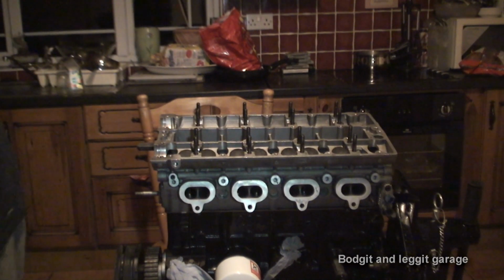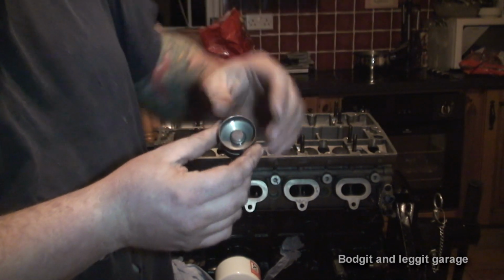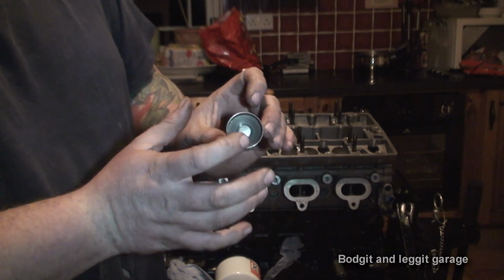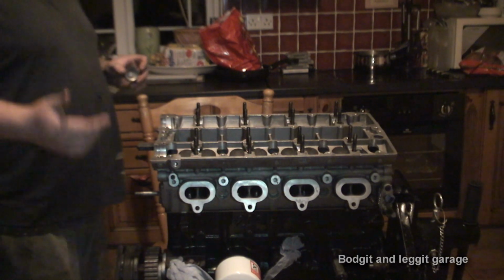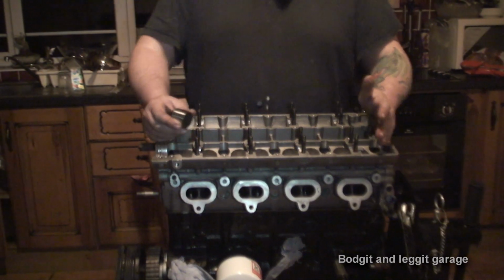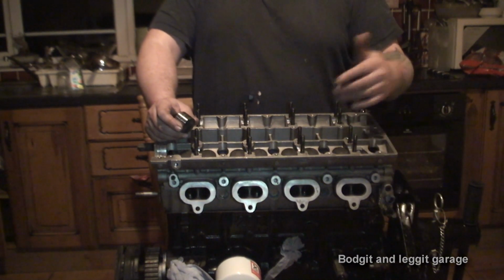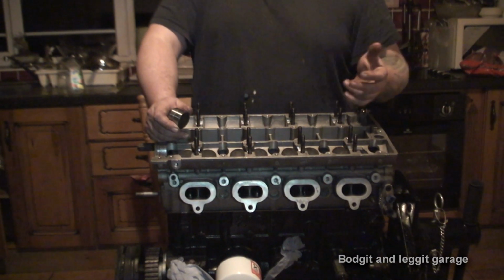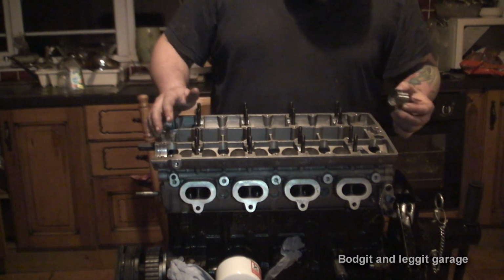These are called hydraulic tappets or hydraulic followers because basically the oil goes into them and it makes the gap up, so they're basically self-adjusting. You can get solid followers. Solid followers are normally on engines, say like rally engines, when you put a bigger cam in. I think it's a 276 degree cam. After that, you really need solid followers because the hydraulic followers just can't keep up. With 300 degree cams, 320 degree cams, you definitely need solid followers, and then you can shim them. But anyway, that's a completely different video.